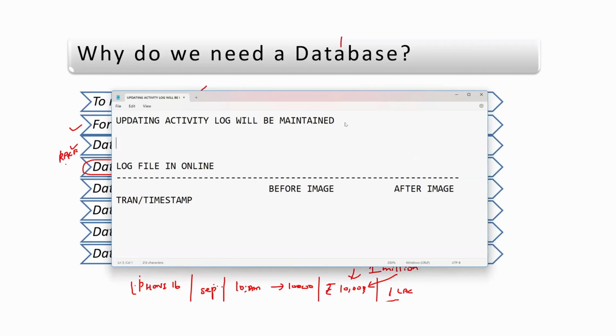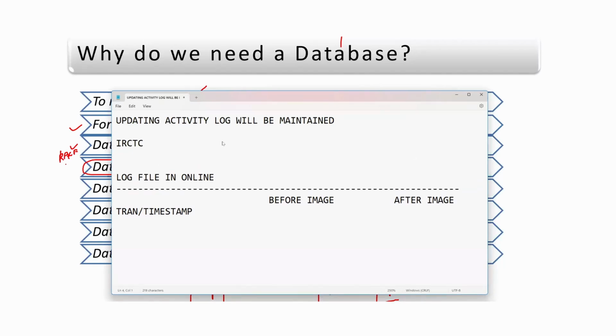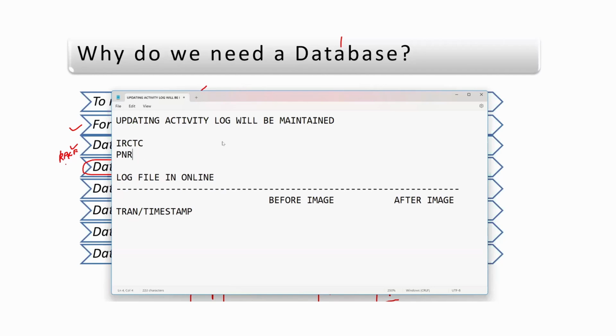For example, suppose you are in IRCTC booking a ticket. First you are seeing your source and destination of a train, and then you are booking a ticket. Assume first it's creating a PNR database. Assume that we have a database called PNR database, a customer transaction history database, or we call it the transaction database, and we have a train database also, and then a payment collection database. Of course, payment might be coming from your bank, that's out of scope of IRCTC.